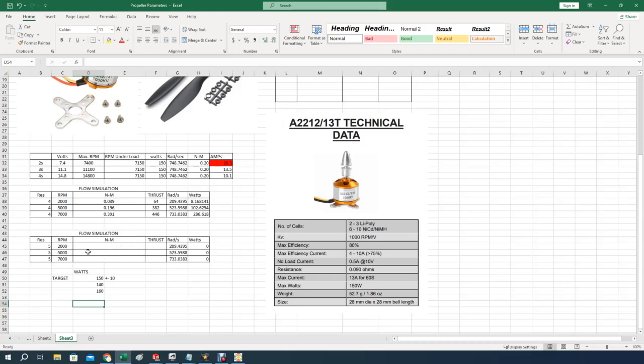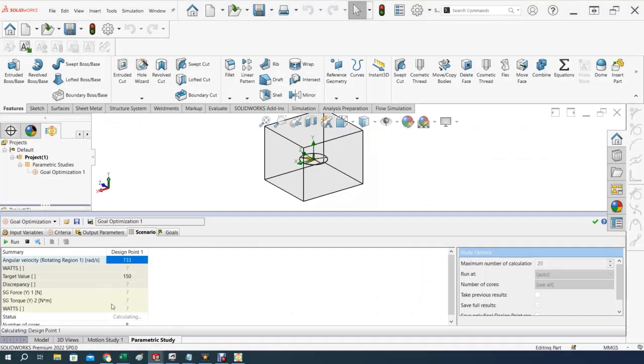And what is kind of nice is that SolidWorks will prepare a sort of table with the design points. It's going to be here. Like for example, here is 733. Then it will pick another one, and you will have as many design points as required, no more than 20. Each one might take about an hour because I increased the resolution to 5. So we'll see. Meaning that this study might take quite a while.